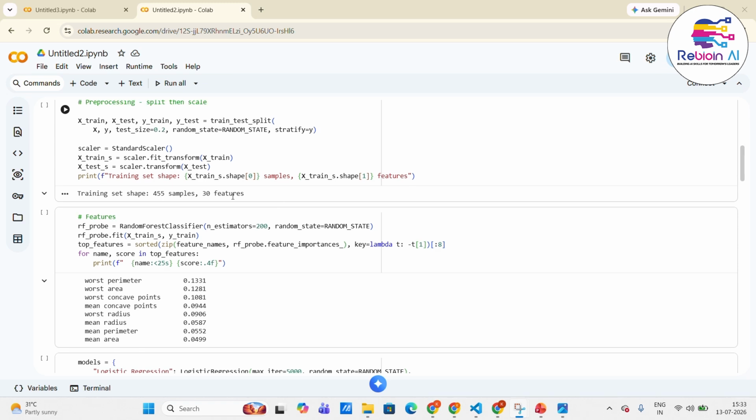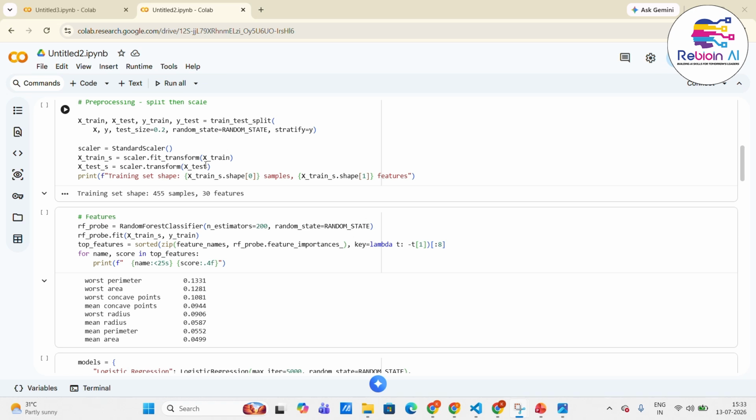Now here you can see StandardScaler creates a scaler object that will rescale every feature to have mean 0 and standard deviation 1. So a feature ranging from 0 to 2000 and a feature ranging from 0 to 1 become comparable. And here you can see .fit_transform(X_train). Here, two things happen at once. That is, .fit calculates the mean and standard deviation from the training data only, and then transform applies that scaling to the training data.